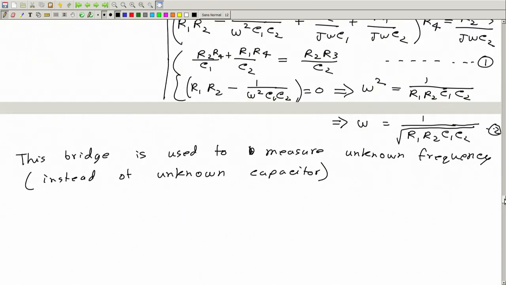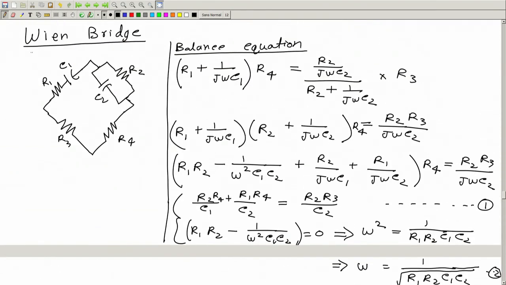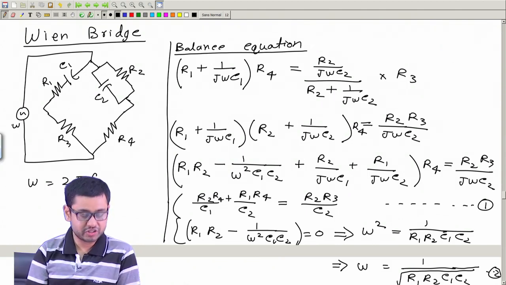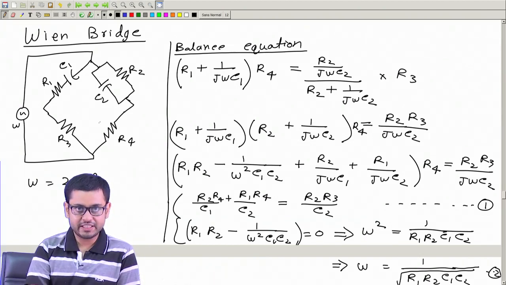So, therefore, you can also adjust the frequency of the supply voltage. If the angular frequency is omega, which means omega is actually 2 pi f, where f is the frequency in hertz and omega is in radian per second, you can also vary omega. Or, if omega is an unknown frequency, then omega is constant, then you can vary these parameters R, C, etc. to get this bridge balanced, and from that you can measure the value of omega.